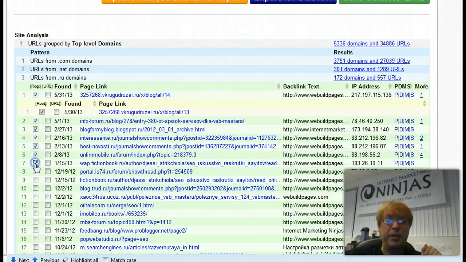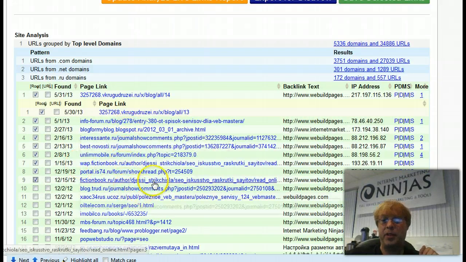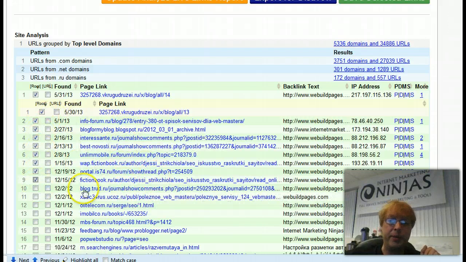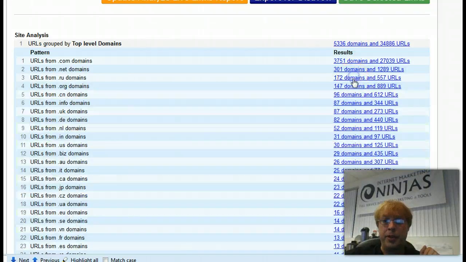I would never just click on a whole bunch of links like this. Disavows take a long time. You've got to really analyze these before you start checking off the boxes. But let's pretend I clicked on all those. I'm like, oh yeah, they're spam. Right? Click. I'm going to block them by the root domain.